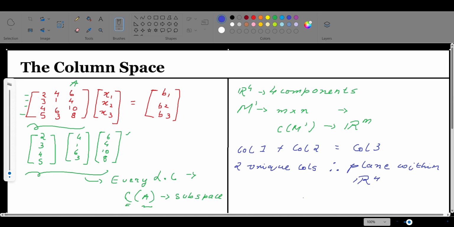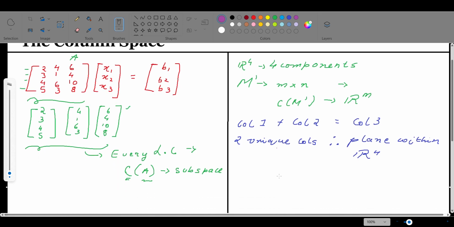Now there's one more interesting thing, which I'm going to leave to you as a question at the end of the video. Let me just write it down. First, observe this matrix equation. As I told you, it's 2x1 plus 4x2 plus 6x3. Let me actually write it down in a different way over here. Let me write it down in purple.